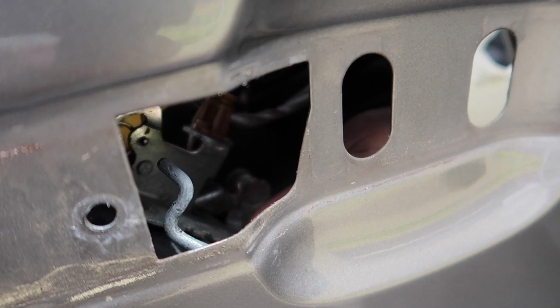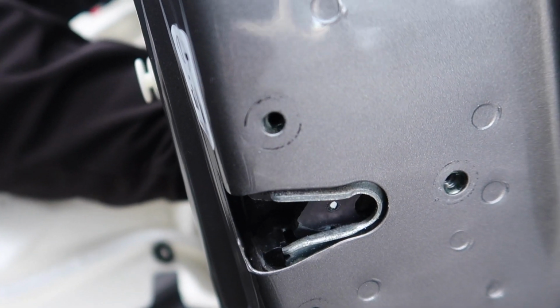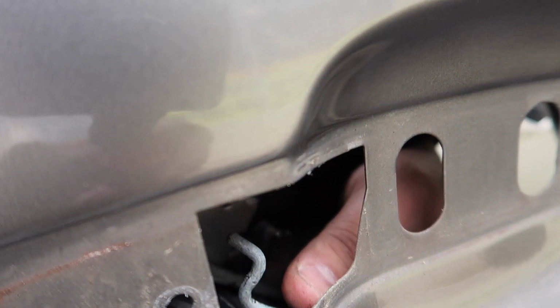Put my hand inside here, and if you can see the way this has to hook in, the way it's designed, it's tucked back in here, so it won't allow it to actually reach in and do what it needs to do. So you got to loosen that, pull it out, and then push it on.